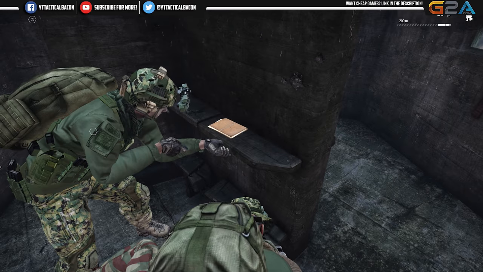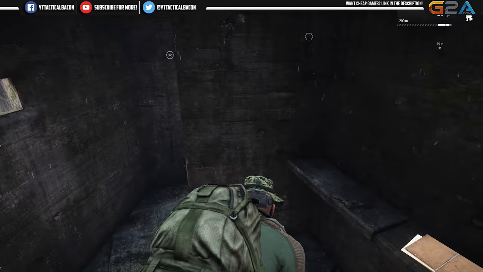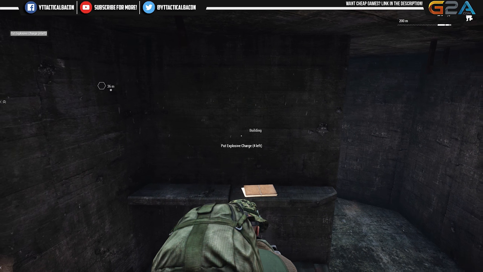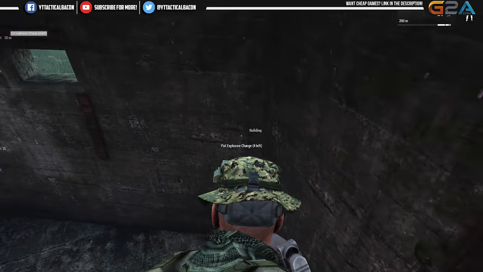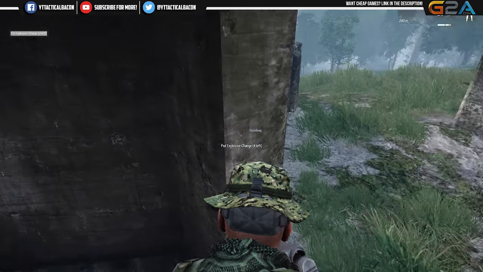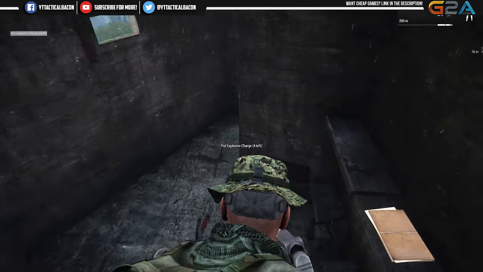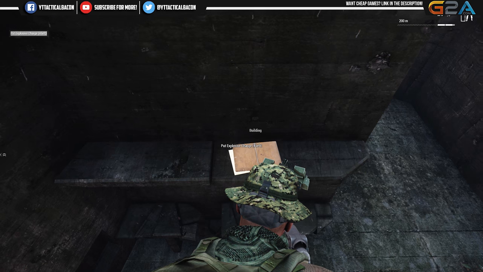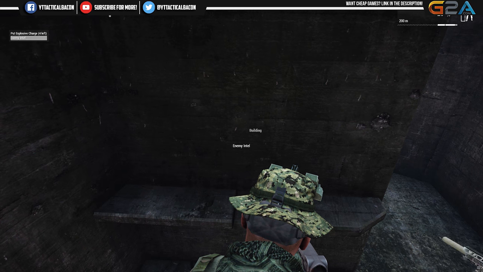What's this? That's intel. I can't grab it. I don't know what's wrong with my character. Hurt, probably. Oh shit, what the fuck is going on? Got it.